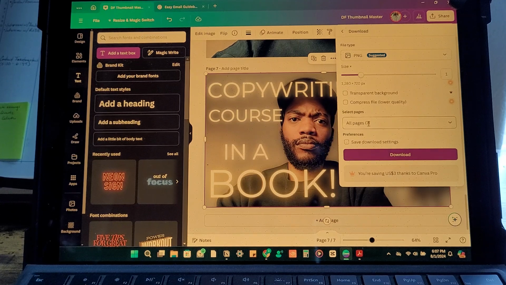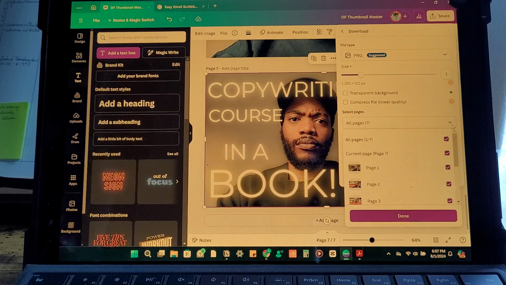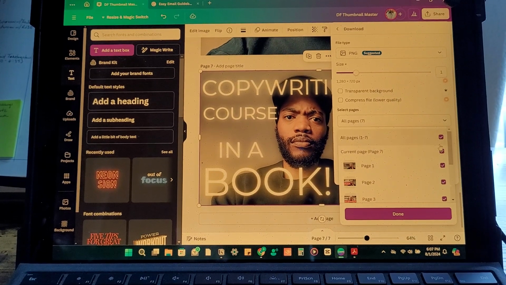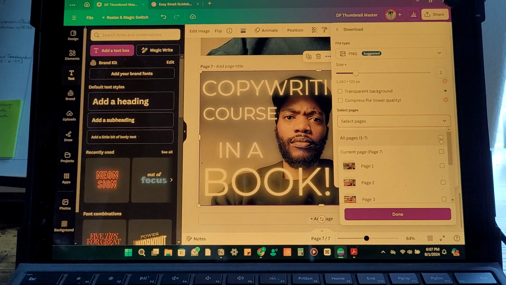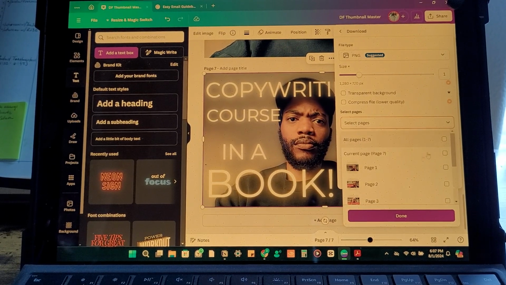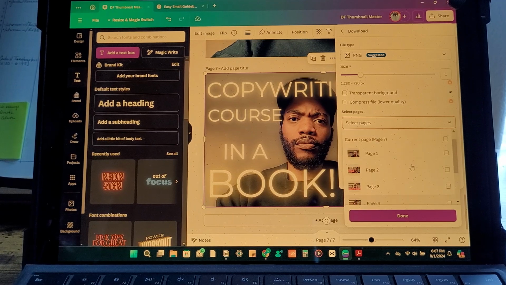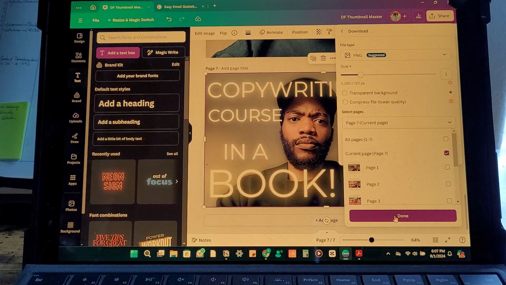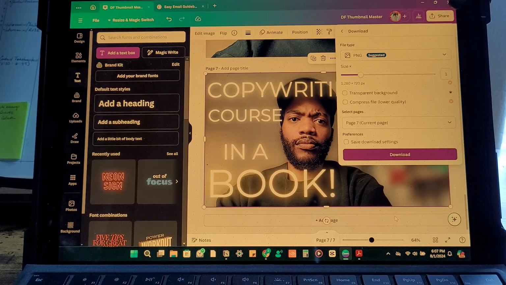But if you have multiple pages with different thumbnails, click on this button here, all pages. Make sure to unselect all pages. That way you will not download them all. And make sure to click the page that you want. This is the current page, page 7, so we'll do that one. And we'll click Done and Download.